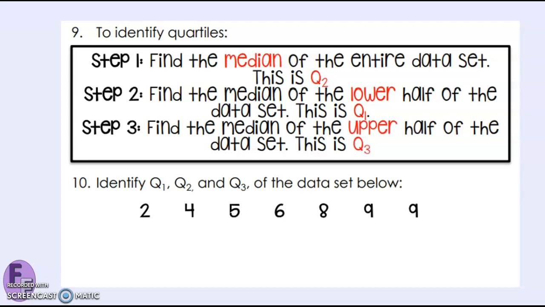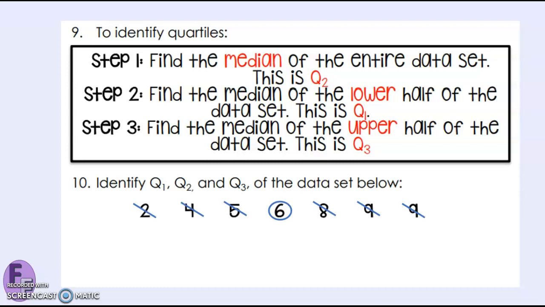So to find the quartiles, first check to make sure your numbers are in order from smallest to largest. Then start by crossing off a number from each side until you find the middle. Remember, if you end up with 2 numbers in the middle, you add both those numbers together and then divide by 2 to find the middle of those numbers. In this case, we have a number directly in the middle, so our median, or quartile 2, is 6.